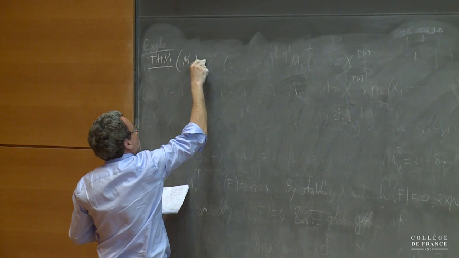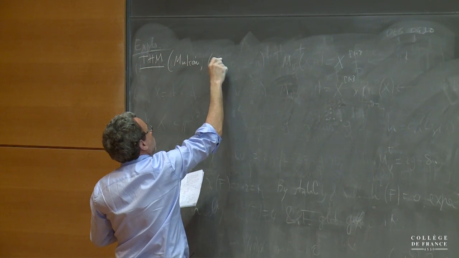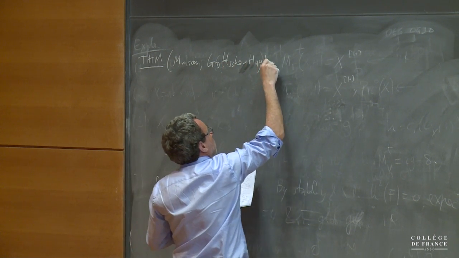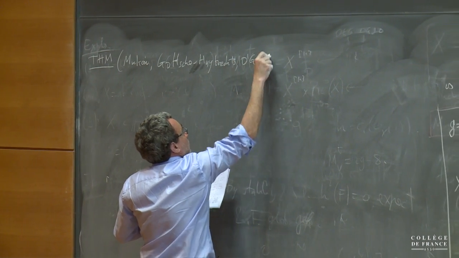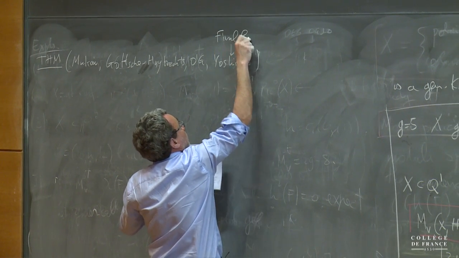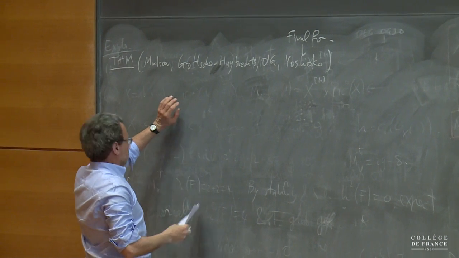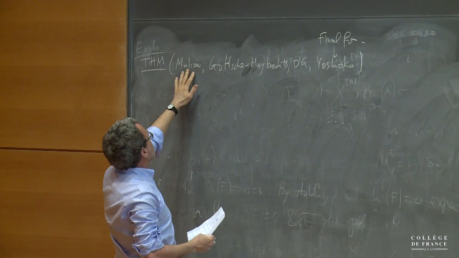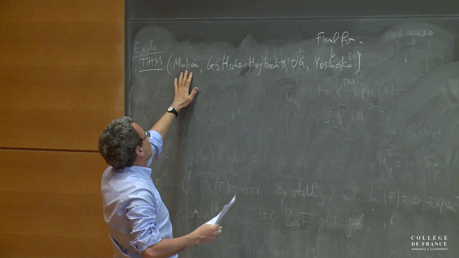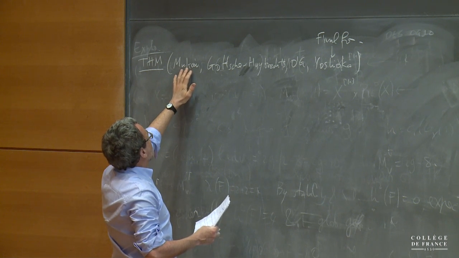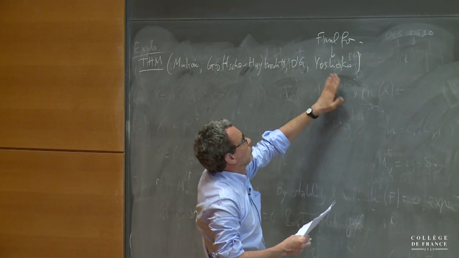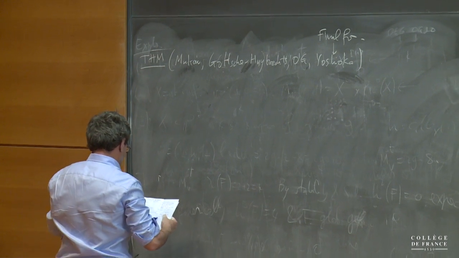this has many people contributed. I certainly will forget someone. And this is the final form. And also Mukai, I mean, this was the beginning, I think, of Fourier-Mukai transform. Mukai did both abelian surfaces and K3s. These were only with K3s, and this is the final form for both K3s.